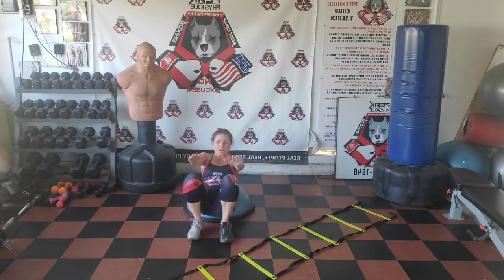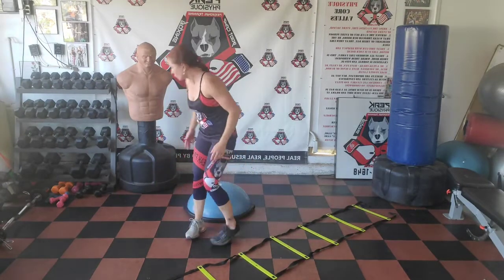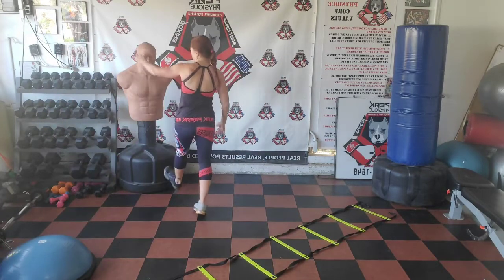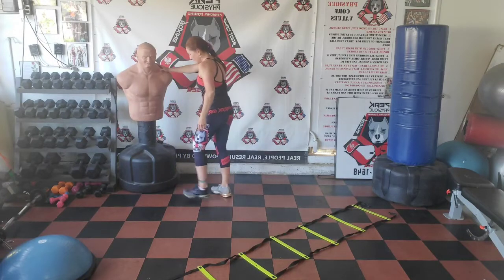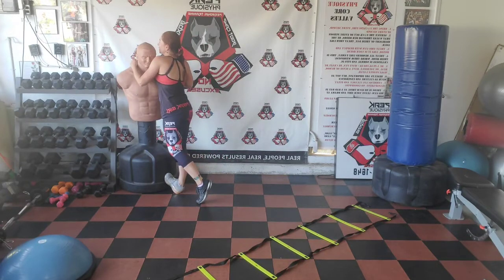And time. Good job, good job, good job. Get up, get up. Look, if your calves are tight, stretch them. How are you gonna stretch them from jumping? Toes are up, heel is down, lean forward. Feels good, right? Yes, it's gonna stretch the whole back side of your leg. And again, toe is up, heel is down, lean forward. Feels good.